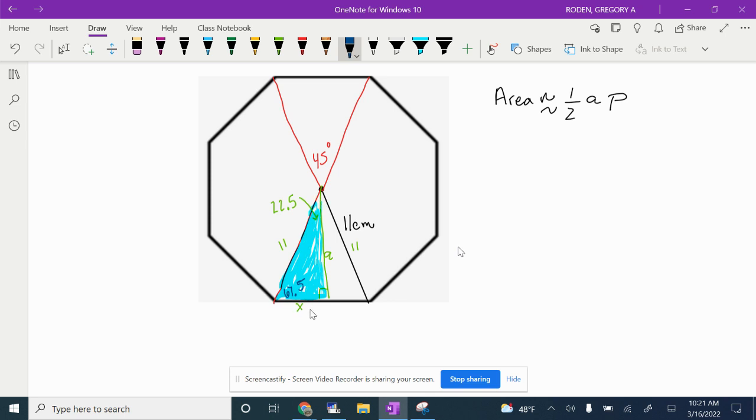Okay, so the next thing I want to do is figure out A or X. So someone raise their hand and tell me. Someone who's been kind of quiet today. You want to help me figure out A or X? Someone help me out. Okay, come on, Egan.